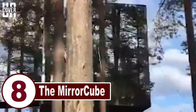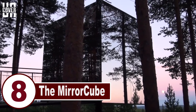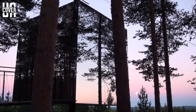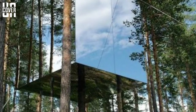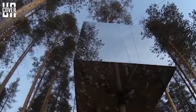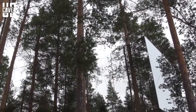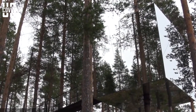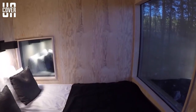Number 8: The Mirror Cube. The tree hotel in Sweden has possibly one of the most minimal tree houses in the world. The Mirror Cube is an exciting hideout among the trees, camouflaged by mirrored walls that reflect their surroundings. The dimensions are 4 by 4 meters. The base consists of an aluminum frame around the tree trunk, and the walls are covered with reflective glass. To prevent birds from flying into the mirrored walls, they have been clad with infrared film — a color invisible to humans but visible to birds. The plywood interior accommodates two people, containing a double bed, bathroom, living room, and roof terrace, accessed by a rope bridge.